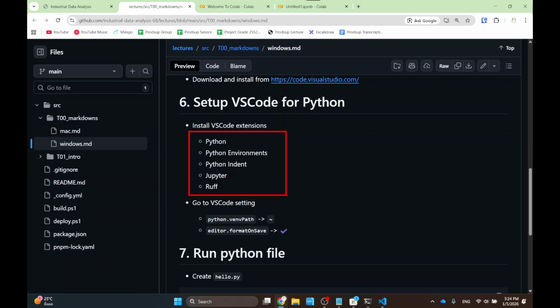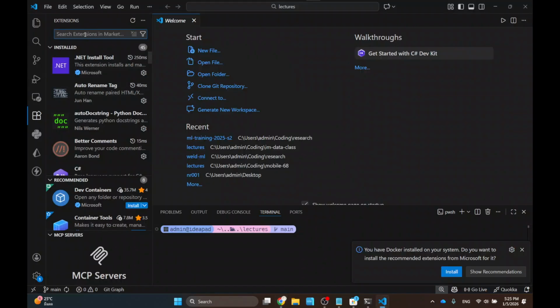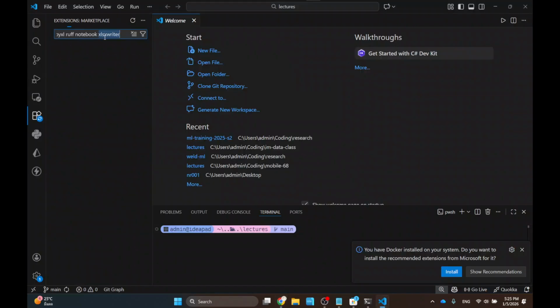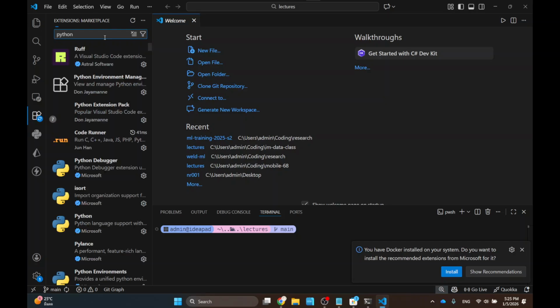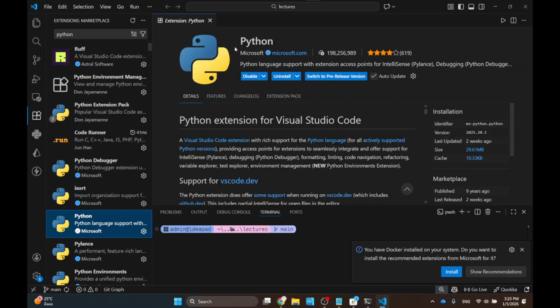For example, if I want to install the extension called Python, I would just type this into the search bar, or you can even copy it. Before you hit install, take note that if I say Python, it should be this one right here. See the name right here?